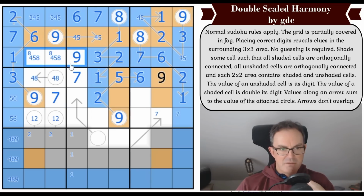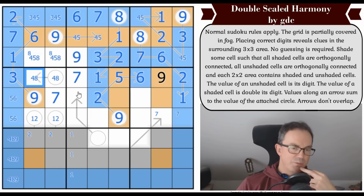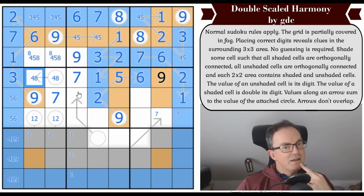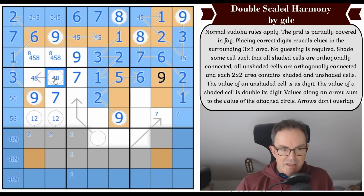So something here is orange, but we know one of these is orange. If that's orange and that's blue, I'd have to make sure this is orange. So it'd be 3 oranges there. That would be blue. That would create a checkerboard, but it's incredibly hard to see. Let me just show you and explain what I'm seeing there, because it's complicated, but it doesn't work. I'll only use this if I can't see something else.